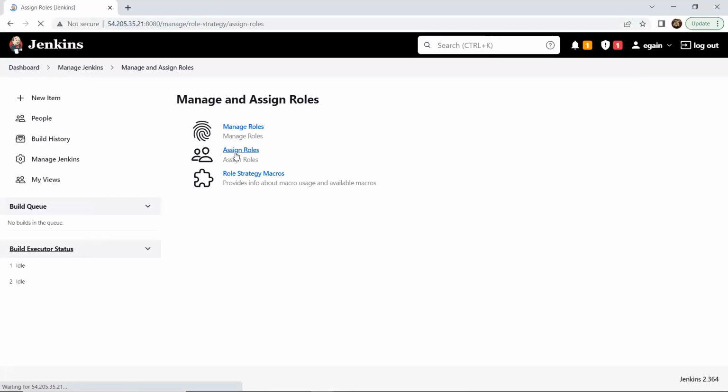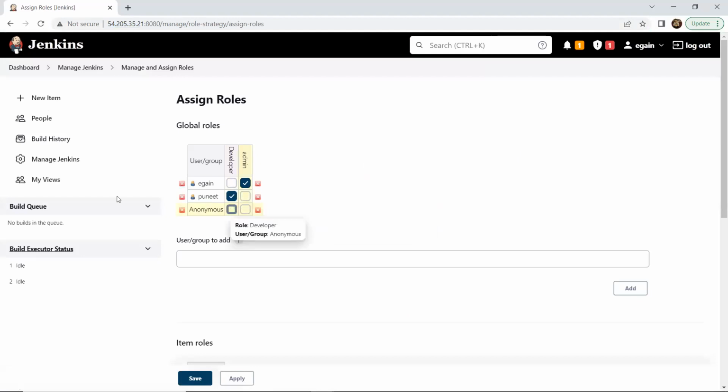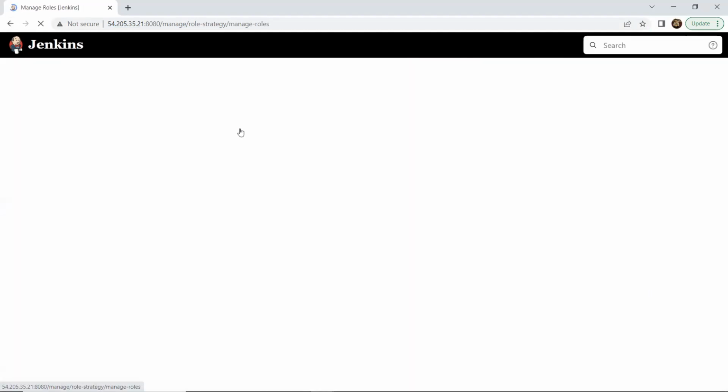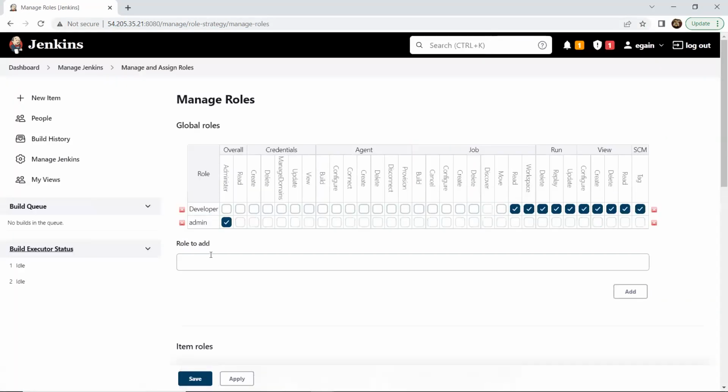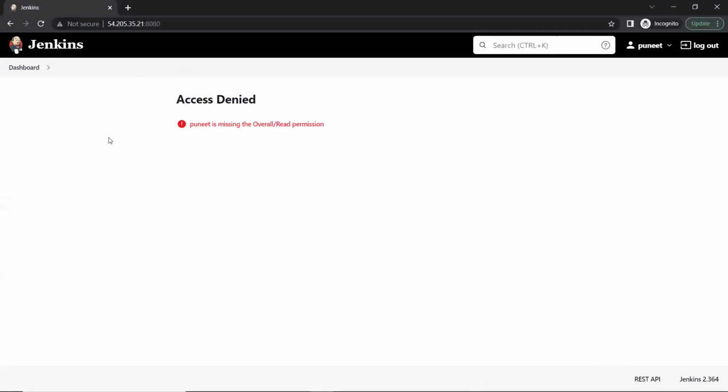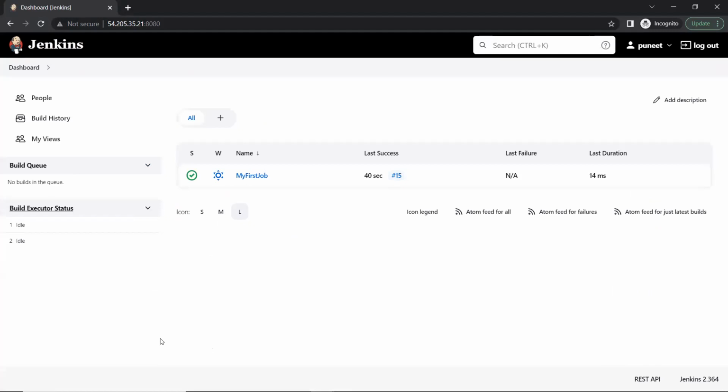So again, I'll go to assign roles. No, for this role I have to manage the role, right? To this role I have to give some permissions. So I'll go to manage roles, and to developer I have to give overall read. Let's save it and refresh. See, now it is able to see it, but it is not able to create.